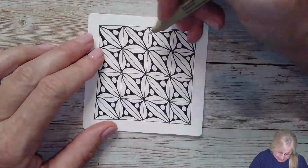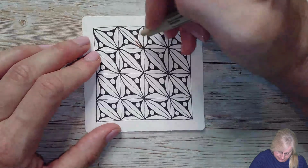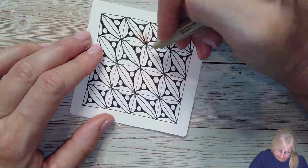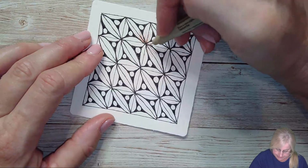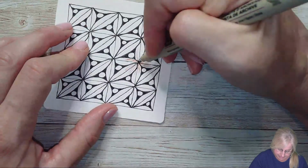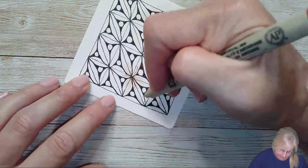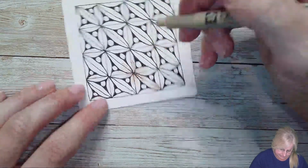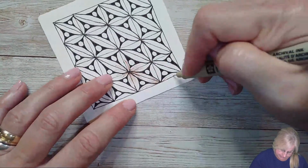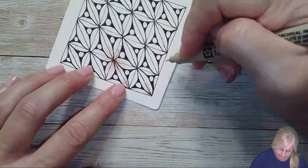Okay, so it's just go up, and then lift your pen off the paper. So from the middle, you just give it a little bit of color. I think it's just a fun stroke. Let's turn our tile. And it gives it color. So everywhere that you see where the petal comes out, and on this one, I even just do a little bit, just to give it a little color. You just sort of stroke up and just let it off.